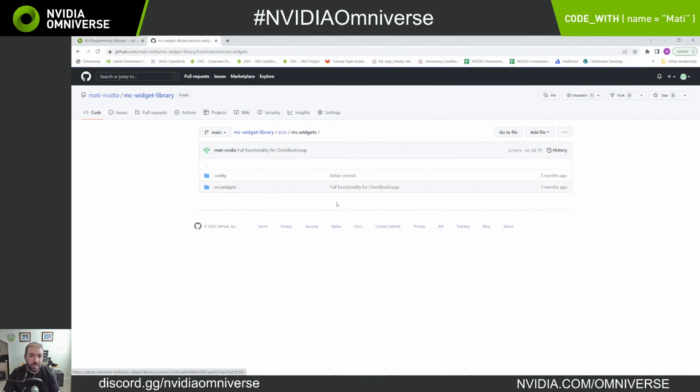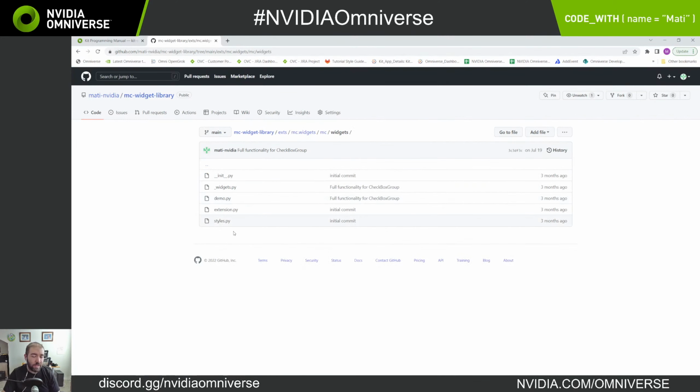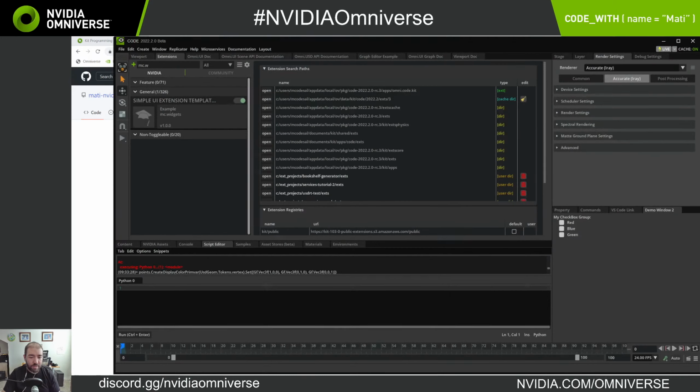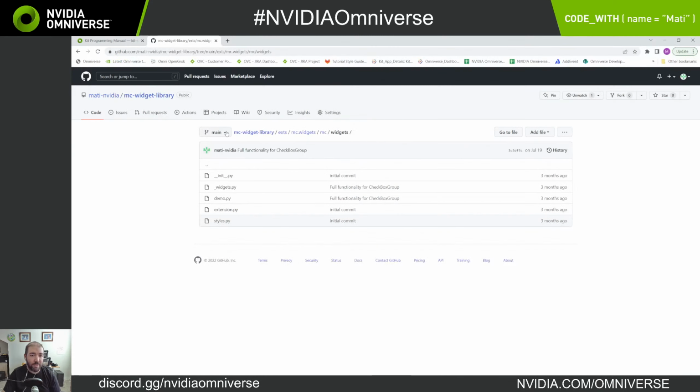You could build these yourself for every project, but odds are there are groups you'll want to reuse across different projects, and it'd be nice to have one place you can import from. So I have this extension here, the MC widgets extension. I can include it in other extensions that I'm building and leverage these custom UI widgets.